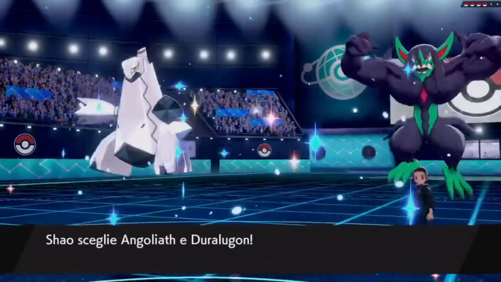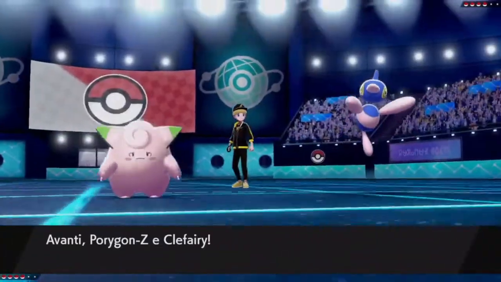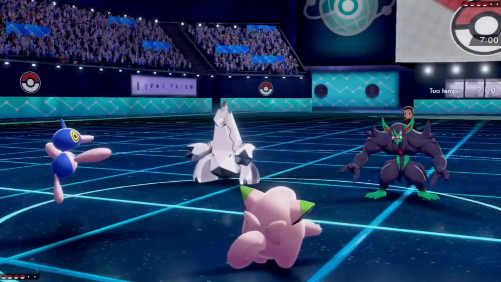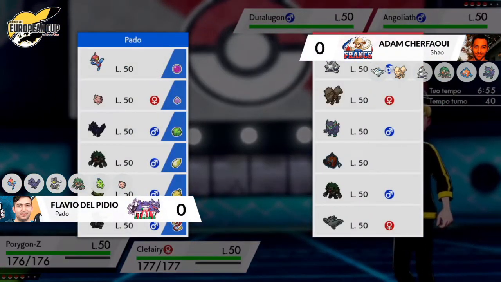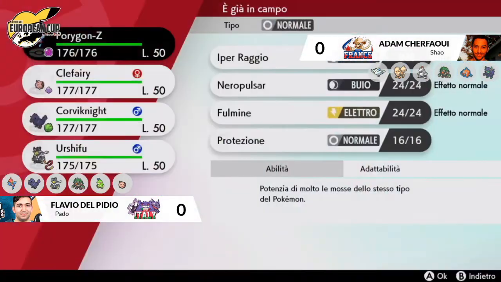But straight off the bat, we are going to be seeing the Duraludon and Grimmsnarl coming out from Adam's side, whilst the notorious Clefairy and Porygon Z do come out for Flavio's side. Yeah, very classic leads with the Porygon Z and the Clefairy coming out here. But you do see the Grimmsnarl on Adam's side of the field, definitely threatening something like that light screen that it so often loves to go for.